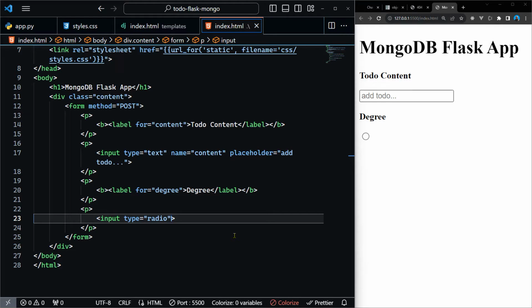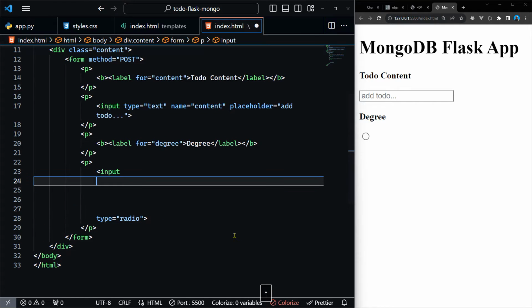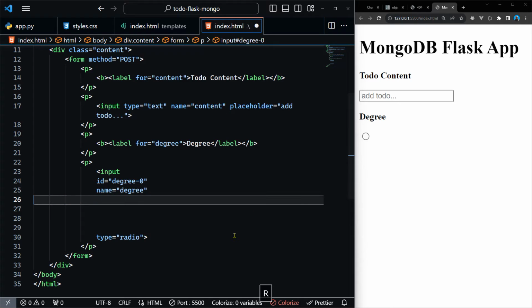So let's give it an ID. I'm going to call it degree 0. Name is degree. This is a required field.